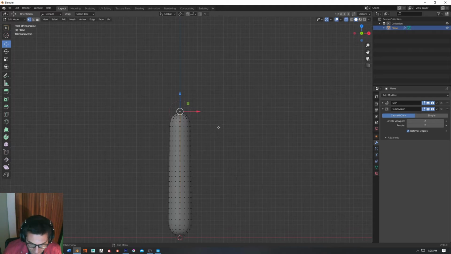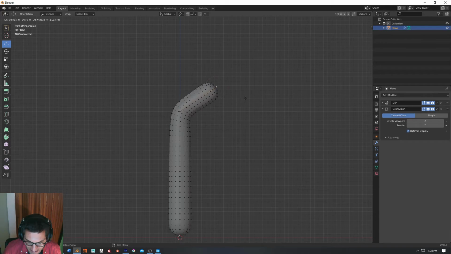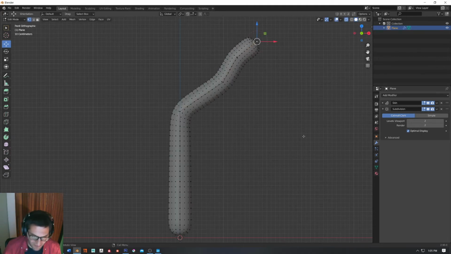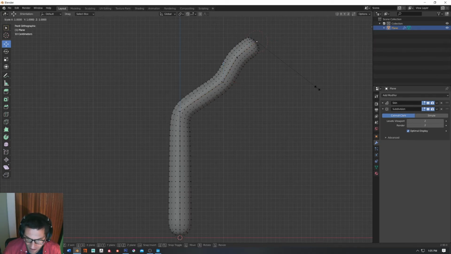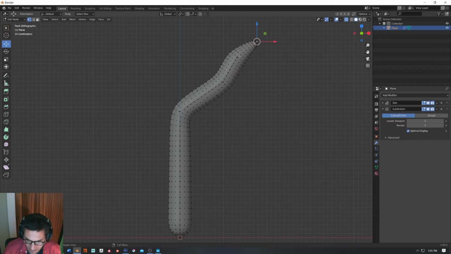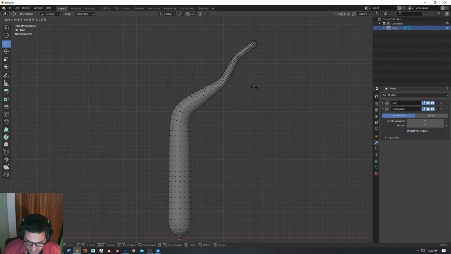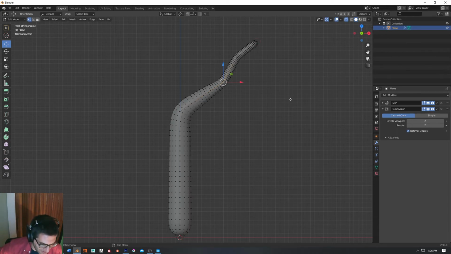So now remember, this is a vertex up here. I can again E to extrude, and now you can see I can start to create a fork of some kind. Again, maybe I'll do it now. I'm really going to start creating a few twists and turns to create a little variation to this. Now this is way too thick for a branch, so I can one by one say Control A and let go. And you can see I can start to taper this down to get better proportions, better thickness for a branch of some kind.